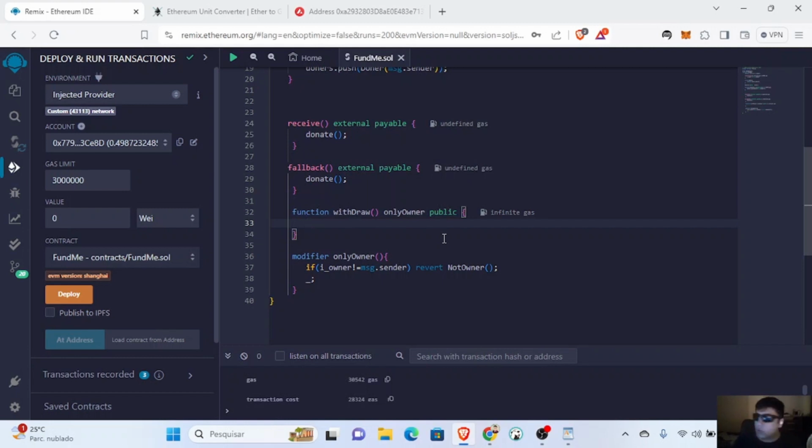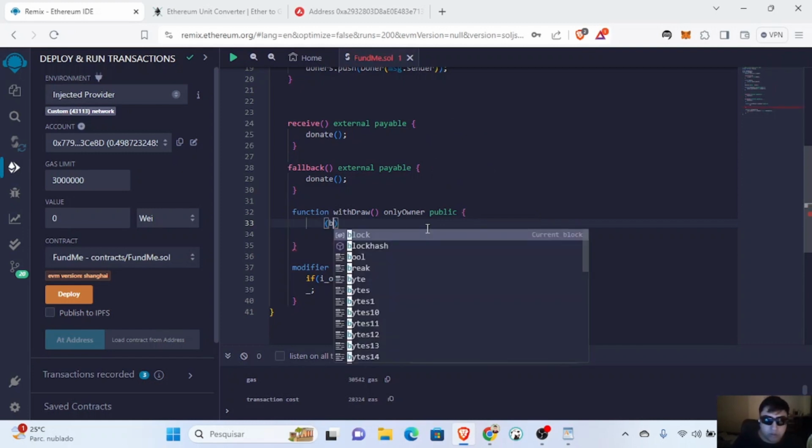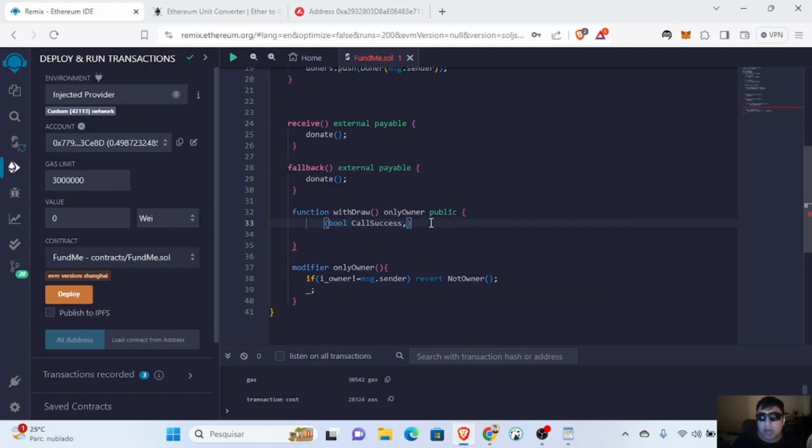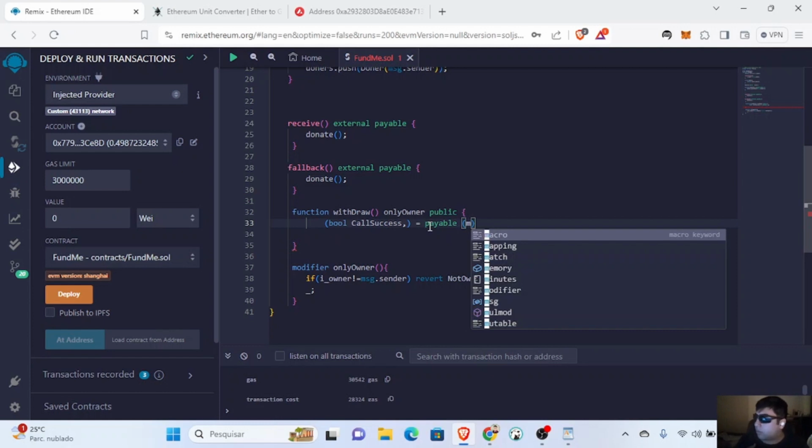That's it. So how can I do it? And now you just have to say, it's really simple, just two lines of code. You can solve it. I will create a boolean. Then I will have to create a variable that will represent this boolean. I will call it success, comma. You understand the comma is just because it's like an equation, right? If you like maths, you know that in an equation the part on the left has to always be equal to the part on the right. So I'm creating a boolean and I have to put some data here, and I just have to say equal a payable. It's payable. I have to be paid my money because I'm withdrawing, all right?